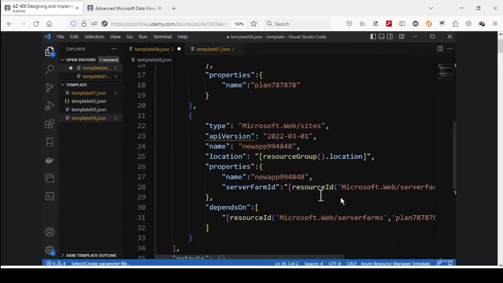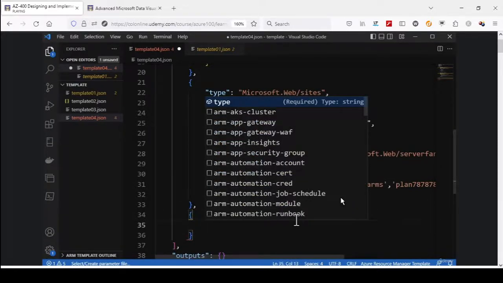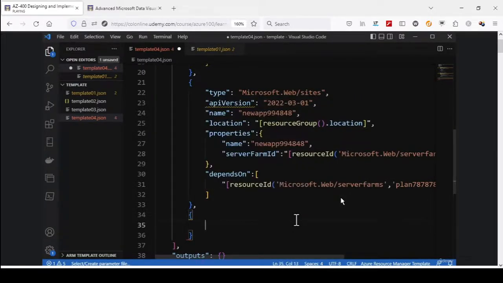We have the definition when it comes to our resources for the Azure Web App. After the deployment of the web app itself, let me add another resource block. This is going to be for the internal deployment of our Azure SQL database. I need to mention a type here. The type is going to be Microsoft.Resources/deployments. I'm going to add an API version for this.